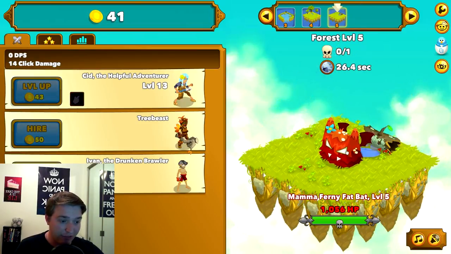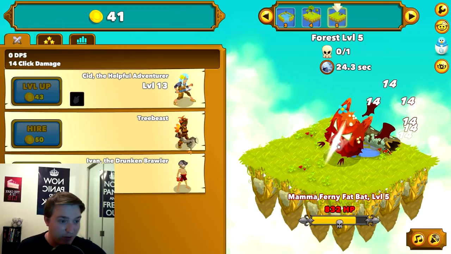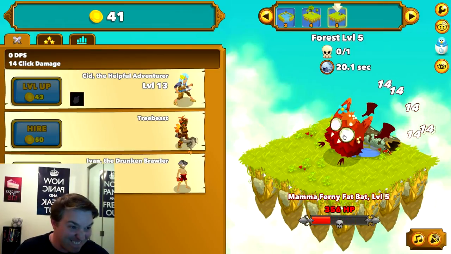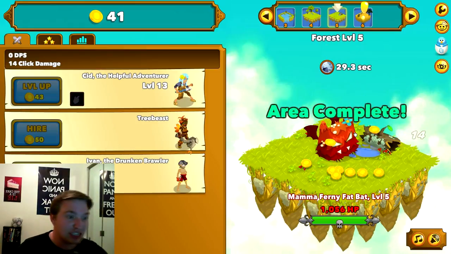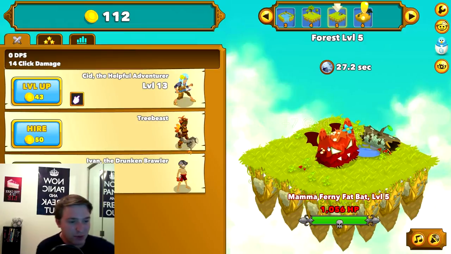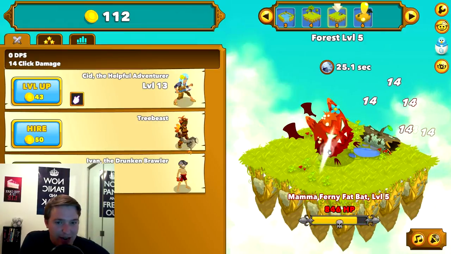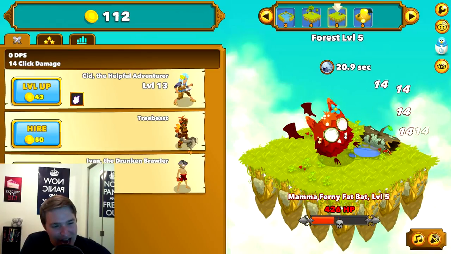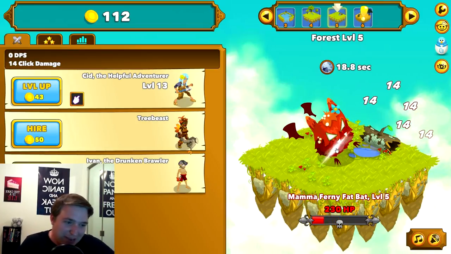Oh, Mama Fernie, Fat Bats, level 5. Only have 25 seconds. I guess I better click repeatedly. Can you hear this thing? Yeah, I'll just click repeatedly. Oh, area completed. Oh, there's more of them! There's so many of them now! I guess I should probably click as fast as I can. Ah, my fingers! Cramping up a little bit.